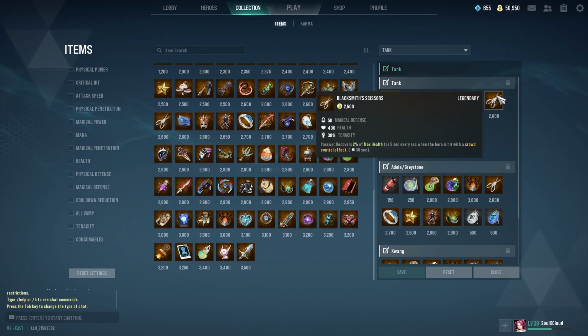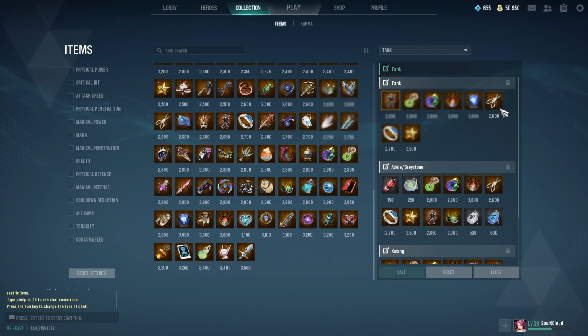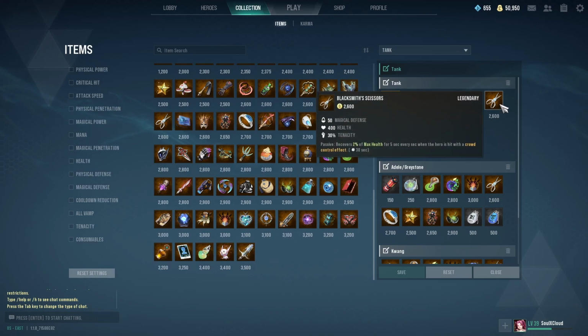Next item is going to be Blacksmith Scissors. This is going to be your last item generally. This just gives 30% tenacity. Tenacity makes it so you're CC'd less. And every time you are CC'd, which I don't know what the CCs count as, there's a lot of different ones. I think it's a stun, slow, knock up. I think they all count, but you do heal 2% of your max health.